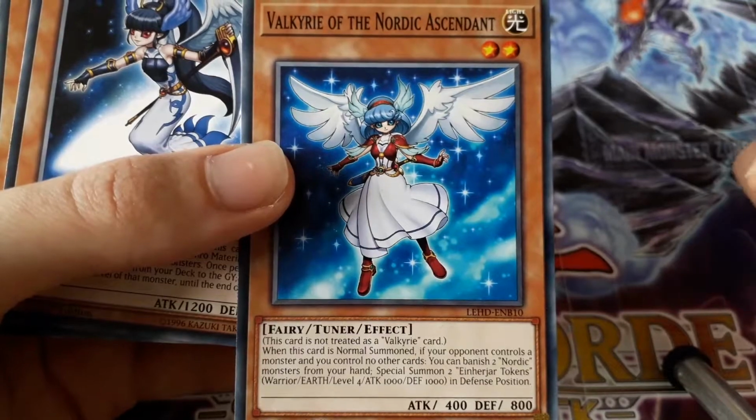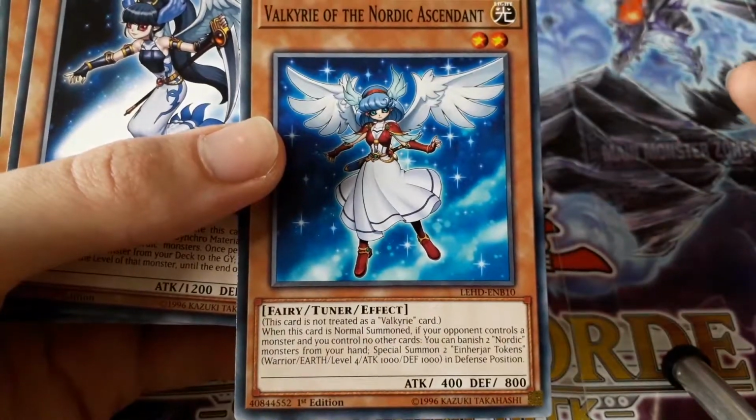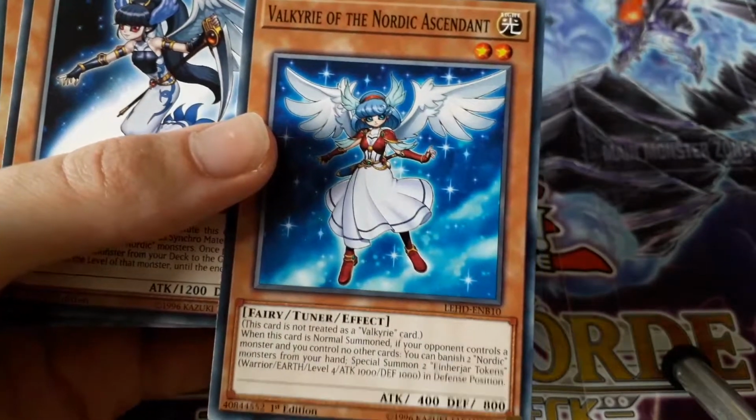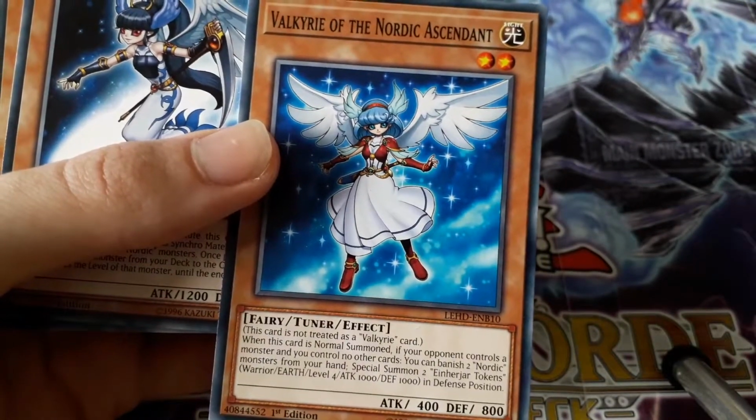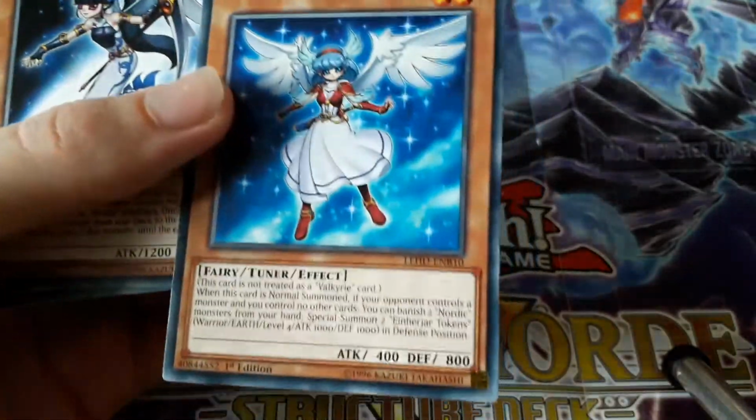as level 4s. And the reason this is a good card is because all the Nordic gods, Thor, Loki and Odin, are level 10s and they need two non-tuner monsters and a specific tuner monster.